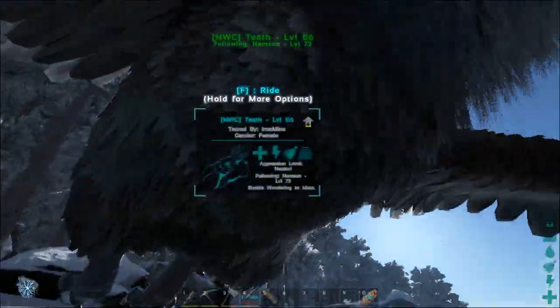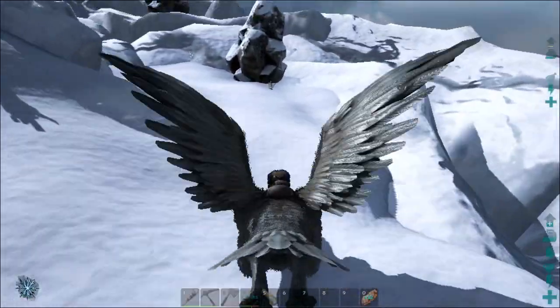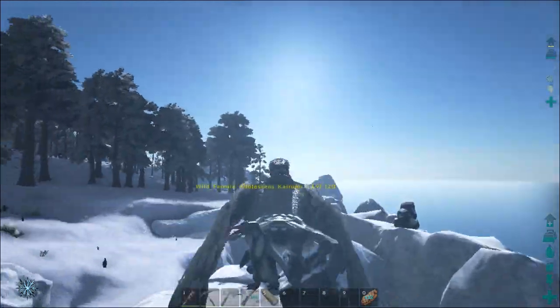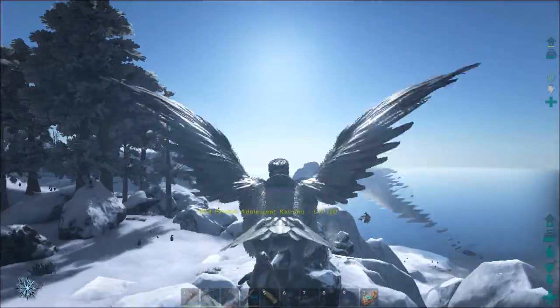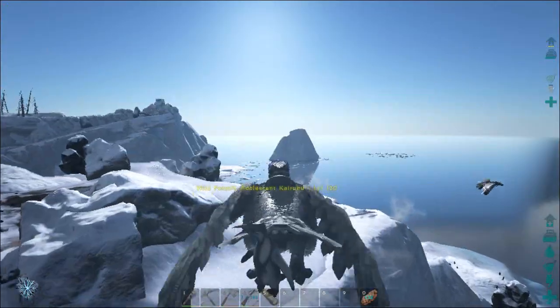Where are you, teeth? Come here. Let's get this one. I think it was this one. Level 120, a penguin. Oh, yes, indeed. Okay, so that's a snatch. It's not quite what I was looking for. I was looking for getting an aggressive bunch of something or other. But still, a perfect tame penguin. I can't go wrong with that, can I?